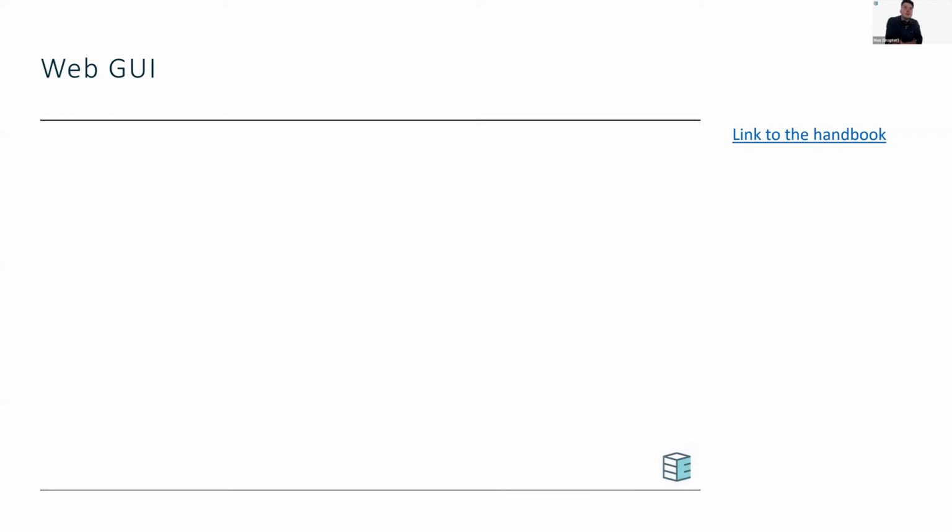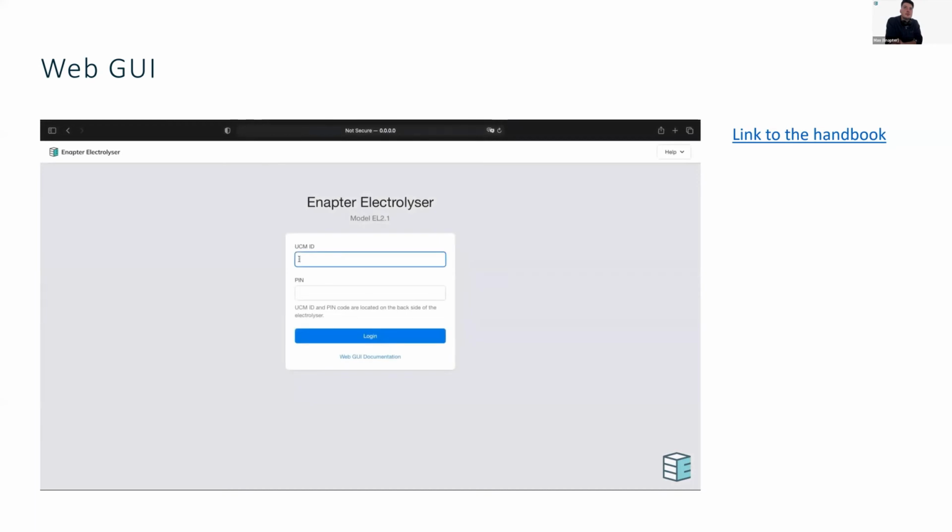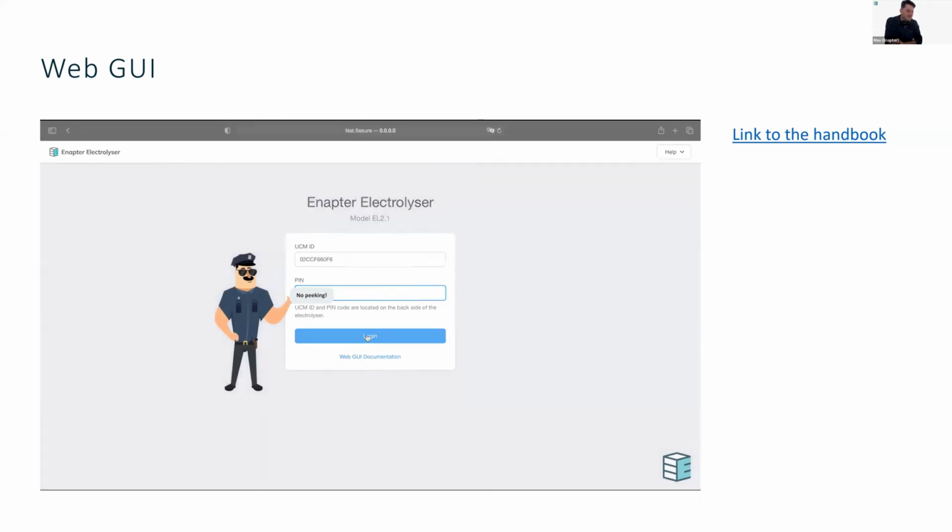Next step is to log in. Open your favorite browser and enter the hostname of your electrolyzer. The highlighted part is the UCMID. Fill the hostname with your UCMID and press Enter. The authentication page will open. Enter here the UCMID and PIN code and press the login button.